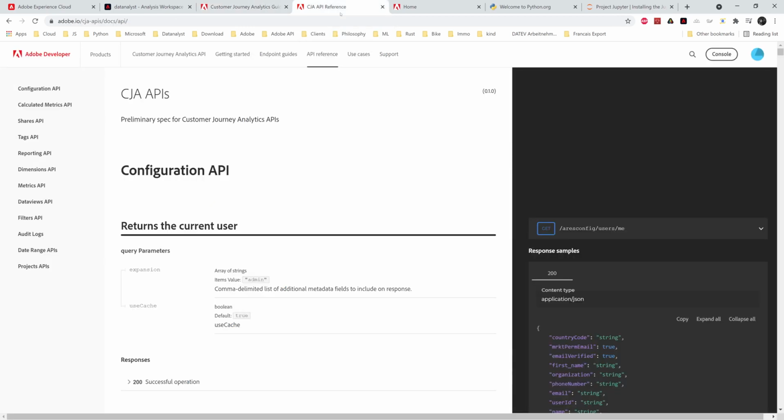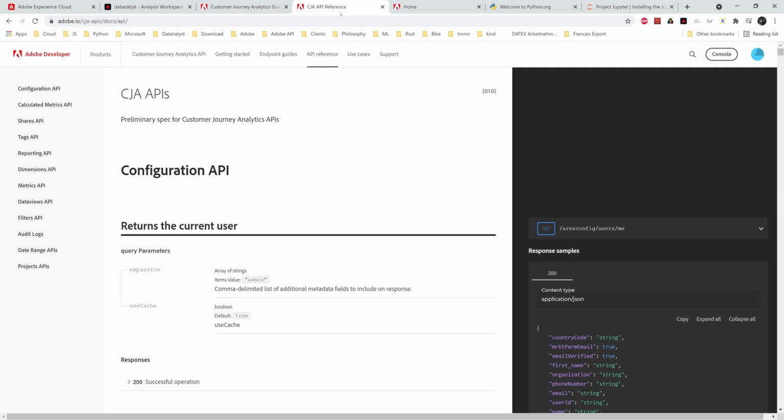The API from Customer Journey Analytics has the same structure as the Adobe Analytics 2.0 API. Therefore, I was able to reproduce most of the code and most of the architecture that I had before. But I also improved it quite a lot because it's not fun to do exactly the same thing, at least for me. So I did a couple of more things that I'm pretty sure you will find interesting. And this video is just to get you started there.